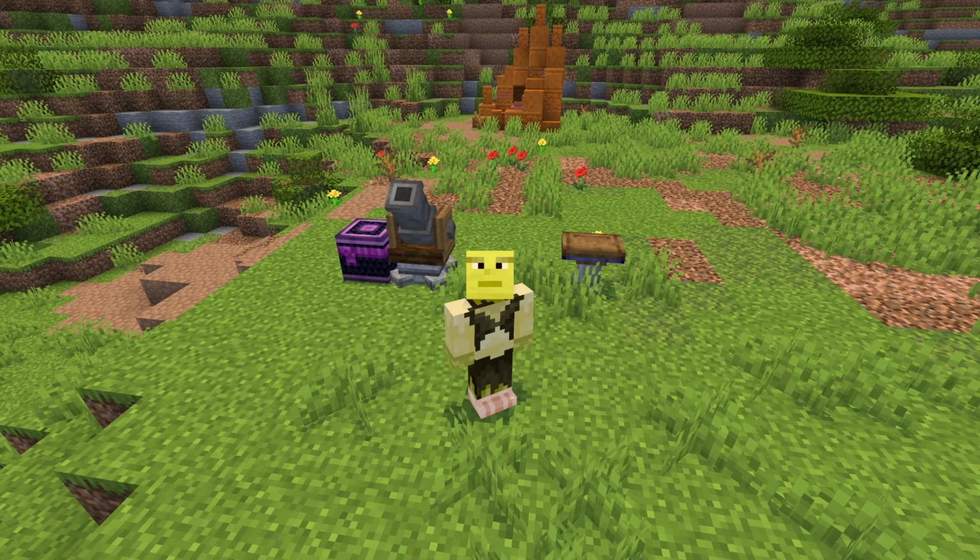Hey guys, in today's tutorial video, I'll be teaching y'all how to use schematics in the Create mod. By that, I mean I'll cover how to actually get them, how to upload them to your Minecraft world, how to place them in, how to use them, as well as how to create your own schematics that you then can transfer to your other worlds or upload to other places.